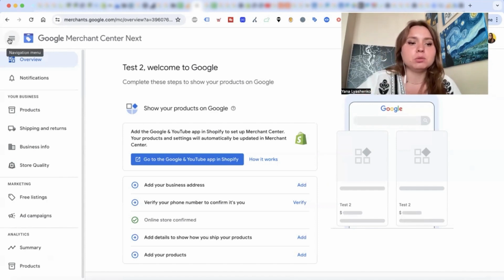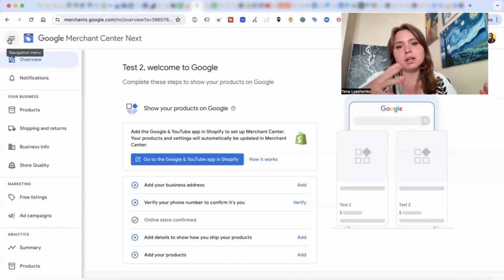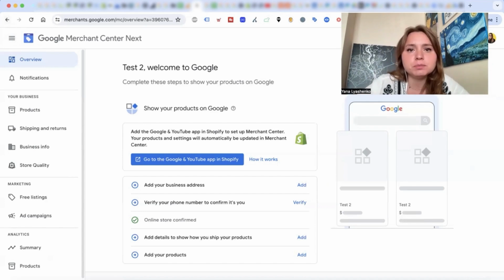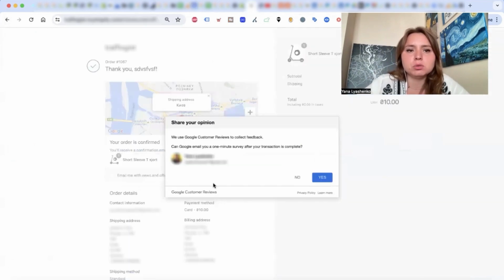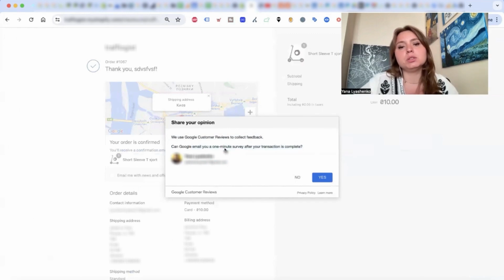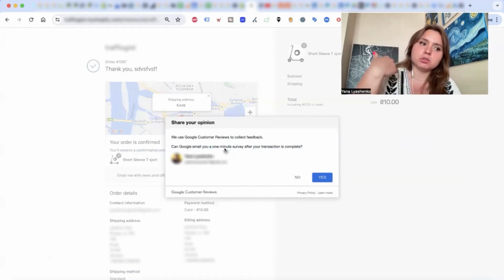Also, the method we will be considering is essentially free, budget-friendly, and systematic for collecting a certain number of reviews. It doesn't look super ideal. Approximately, it will look like this. Here's your checkout success page, and it will offer, I have it set up in English here, to send an email where the user will then go and leave a review.